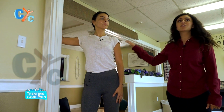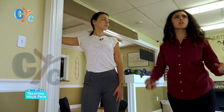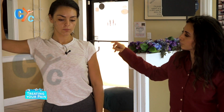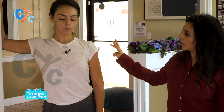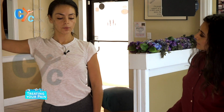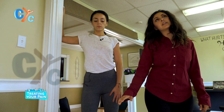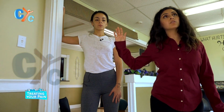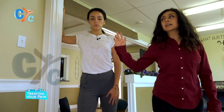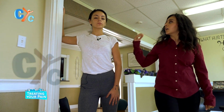Perfect. So this is a great pose to really stretch the shoulder out, especially if it's a long day at work, you're at a desk, find any doorway and really stretch out. You can hold that position for 3, 2, 1. Excellent. Make sure you're breathing throughout. Make sure your posture is correct. Make sure there's one foot out. If you go further out, you'll stretch the shoulder even more. With that, you have to make sure that your shoulder can tolerate that, so don't push it too much and injure the joint. Always go up to your tolerance.